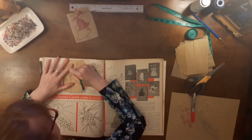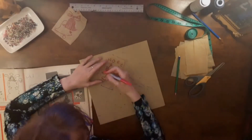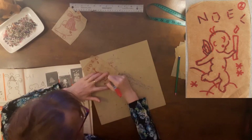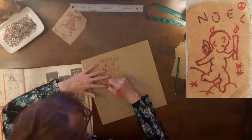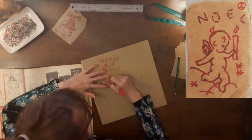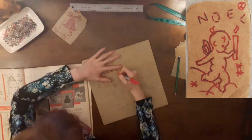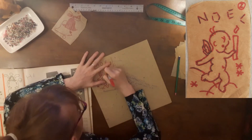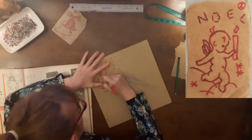After I had traced the pattern, I went over my pencil lines with a red Sharpie to make them clear for when I transferred them over to the construction paper. The other reason to go over the lines with a marker was that I don't have to worry about the pencil lines fading when I use these templates next year.